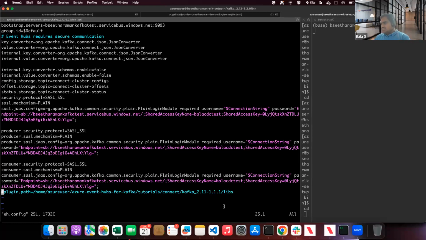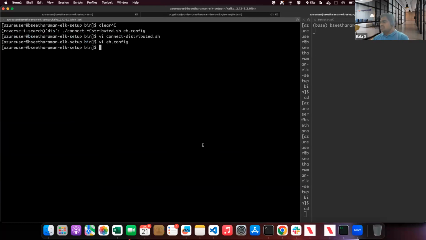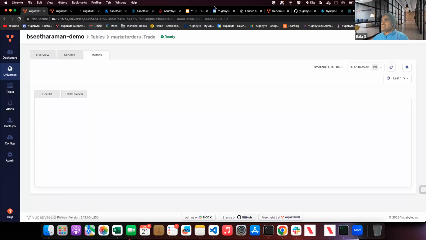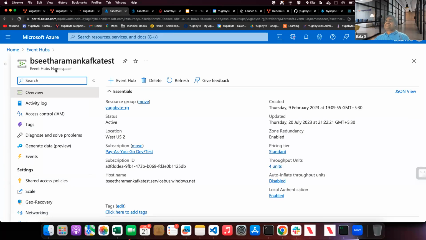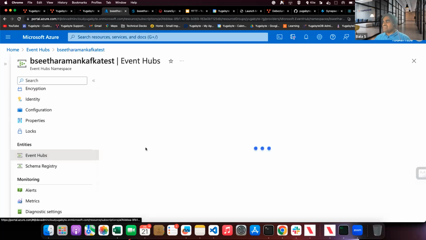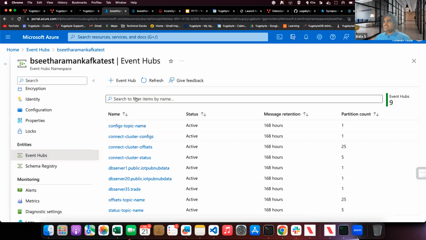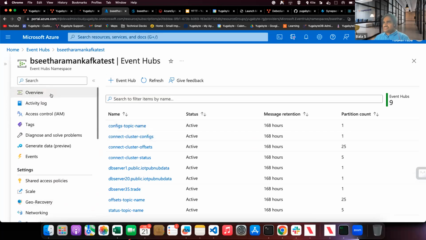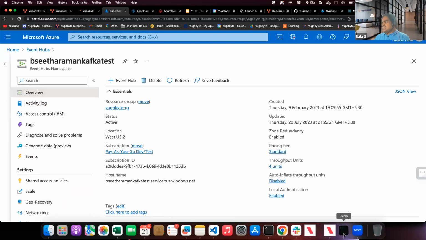With that, we can start the connector and see how we are able to see that. Before that, on the Azure side, I created an event hub account, which you can see from this side. This is my event hub. It is going to stream the data from YugabyteDB, and you are going to get it. This is a basic thing we configured, and I already have my event hubs with all these topics tested. Now I'm going to use the same event hub I just showed in that configuration, and I will start it.